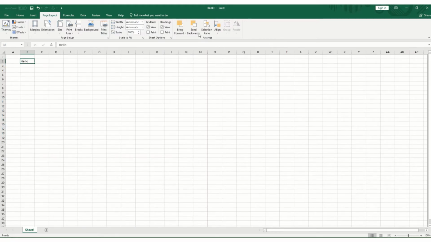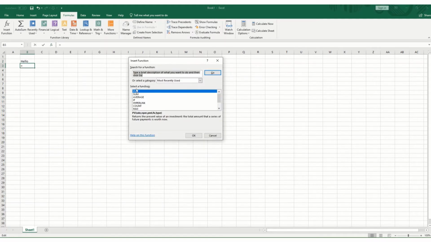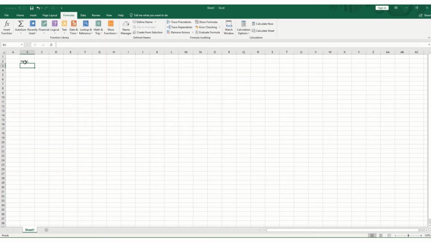And there's a number of options for arranging objects within your spreadsheet. The Formulas tab on your ribbon creates the option to put in a number of different functions and create formulas out of them. There is a function library that allows you to search for particular things you want to do. It appears with the most commonly used ones, but you can obviously search for anything in particular that you might want to do. It also allows you to define your cell names. We'll come on to this in a later video. And it gives you a number of options for auditing your formulas or how they are going to calculate.